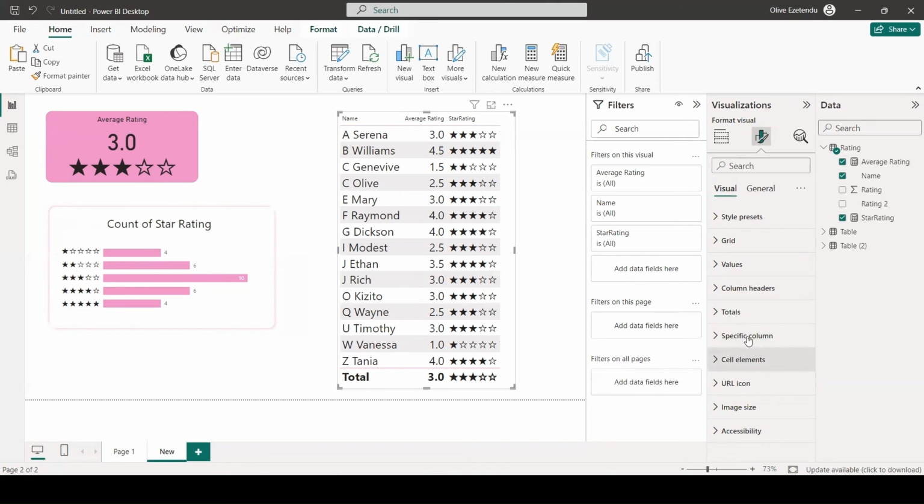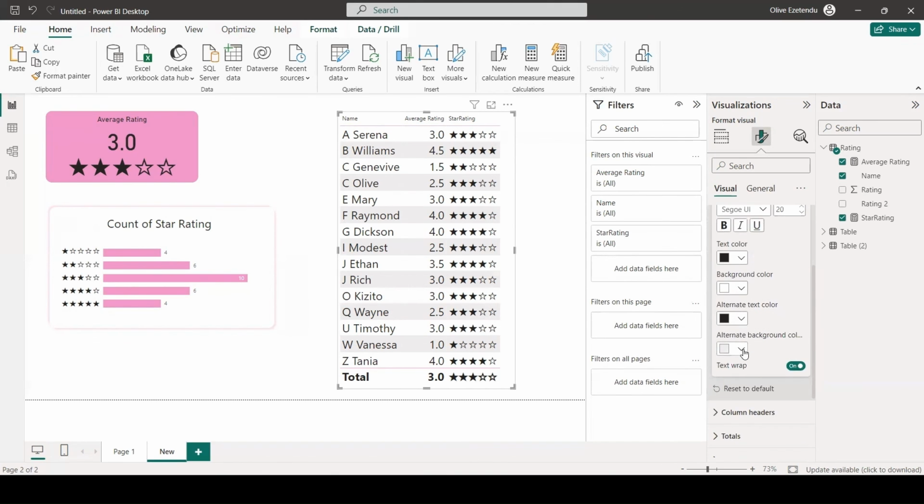Let's change this alternate color to our color. Let's see what that looks like. Okay. I don't know if you guys like this, then by all means, if you don't, you can as well change it to the gray color.